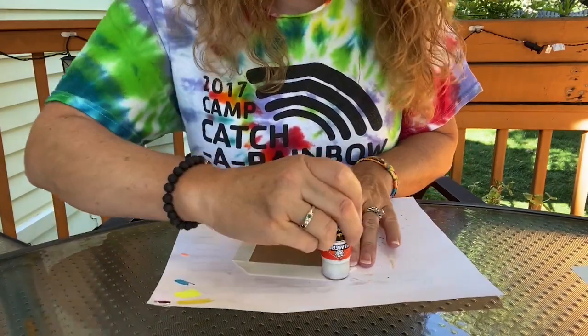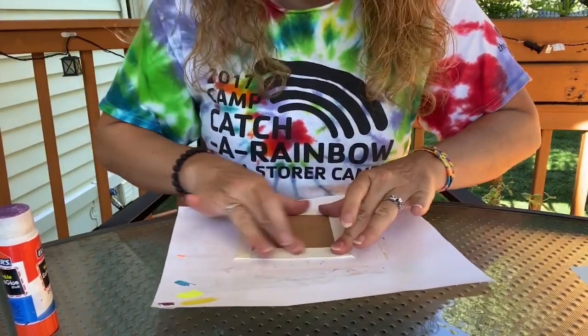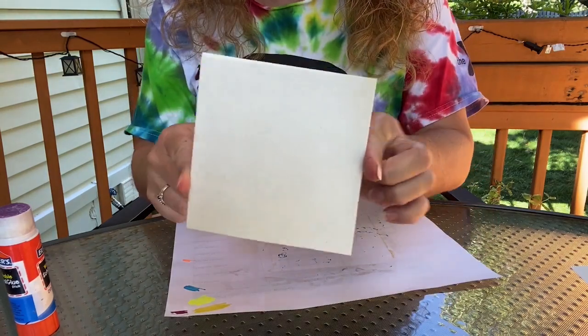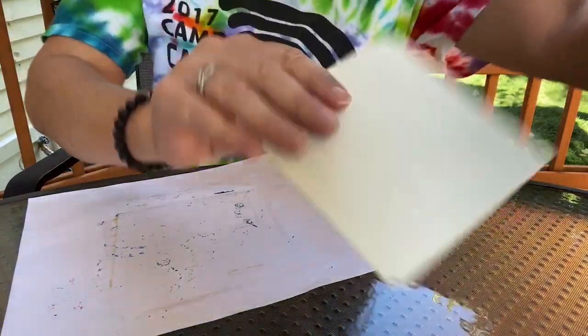And then fold it down and do it again. Give it a good crease. Clean up those edges. So now it's wrapped like a Christmas present. Okay, now that we have both of these done, we're going to set them off to the side.